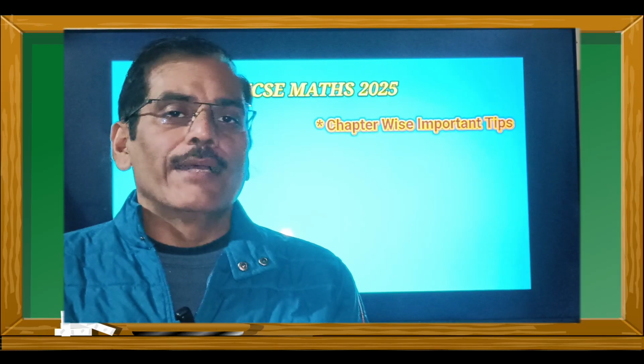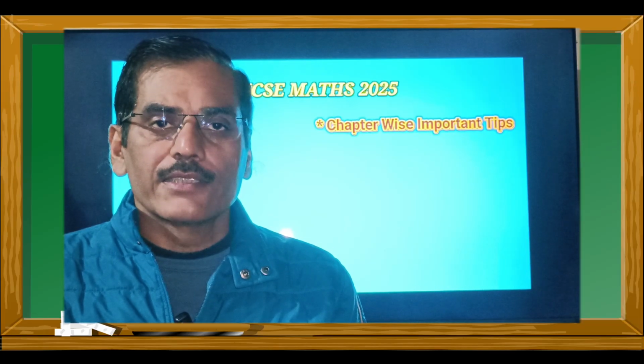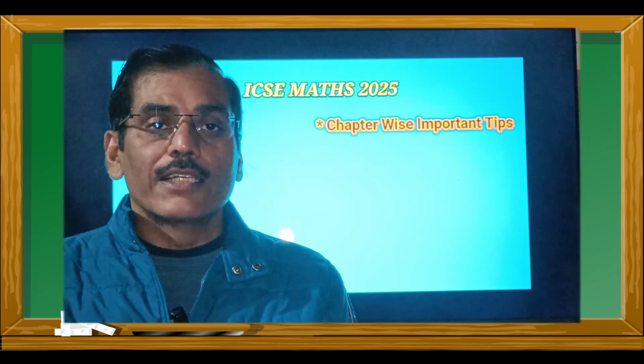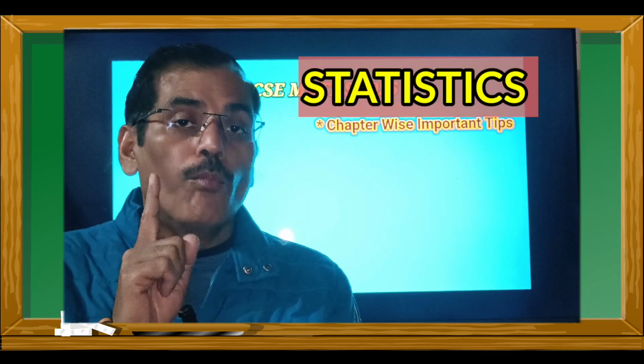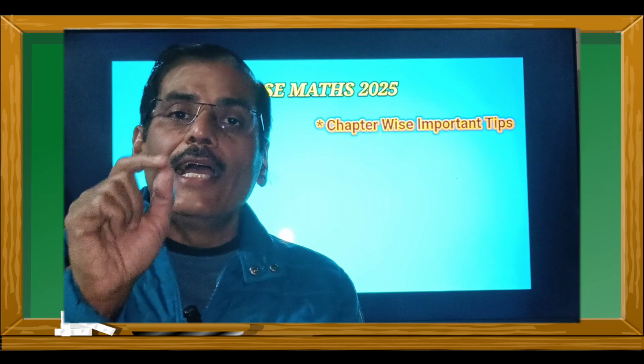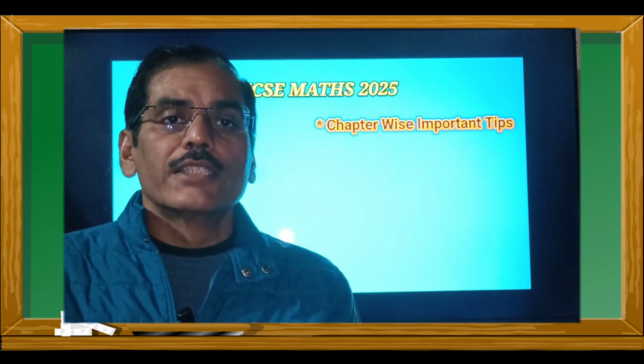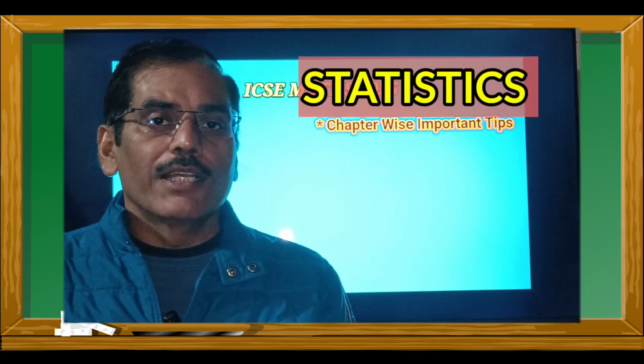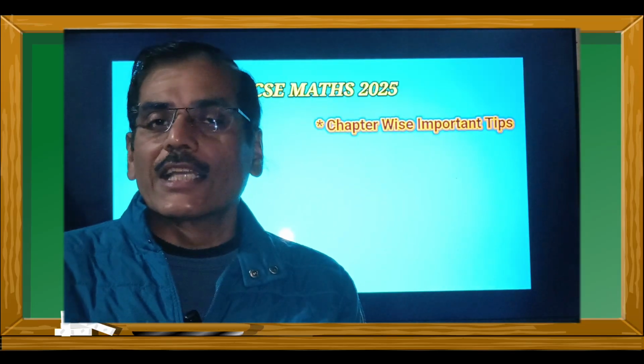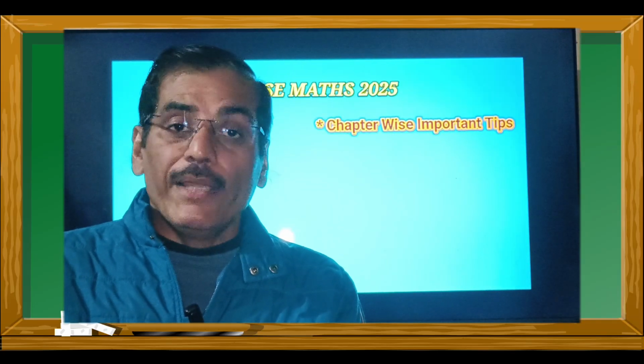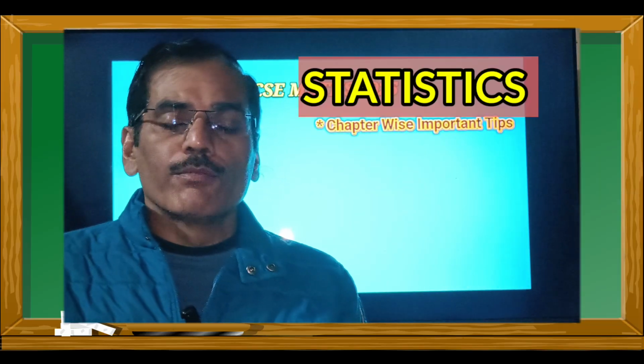Most of your favorite chapter, this must be statistics, also known as measure of central tendencies, and you know, the most valuable chapter and easier chapter. 13 to 14 marks question will be asked. 2 graphical questions can be asked. You know, median one. So what you have to know from this chapter?